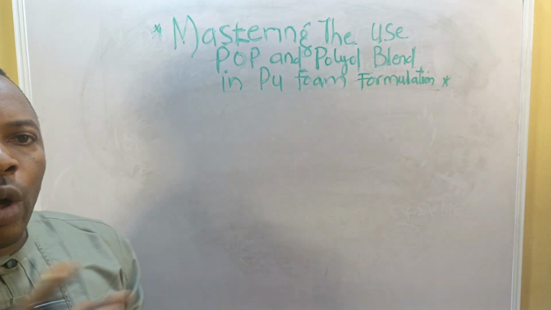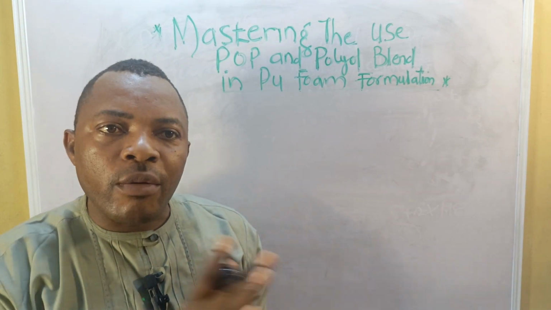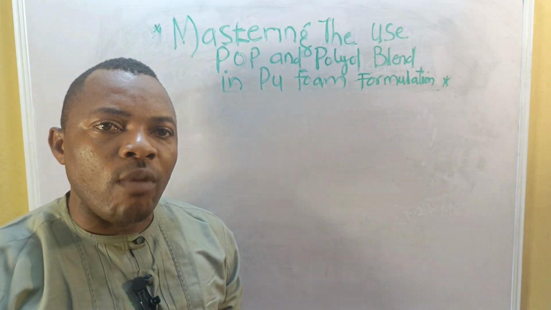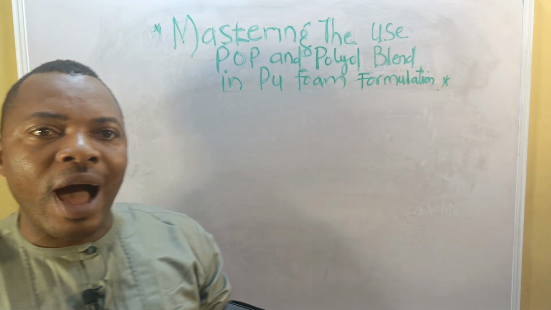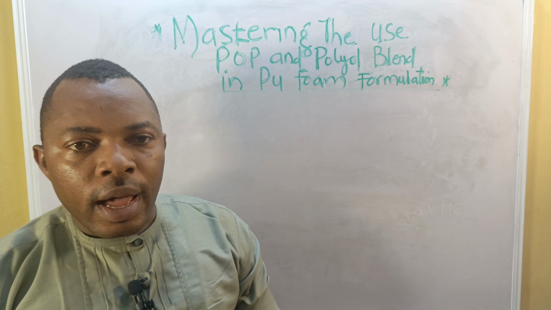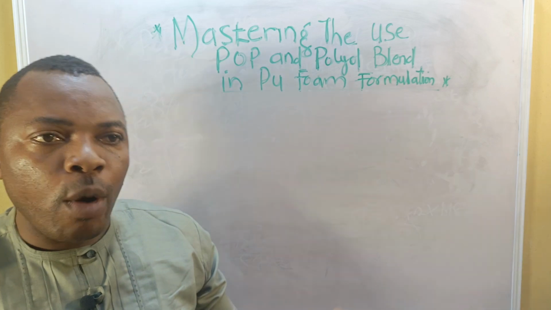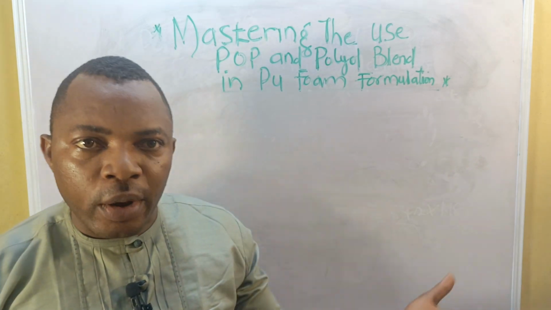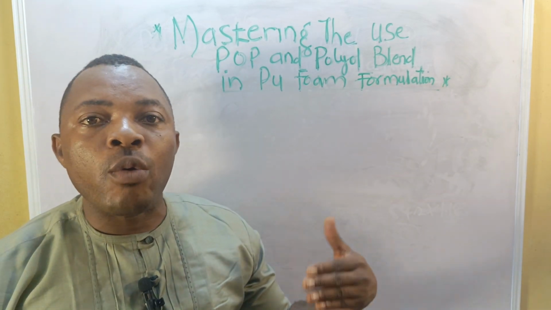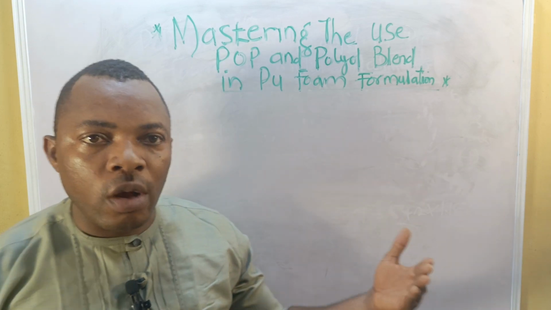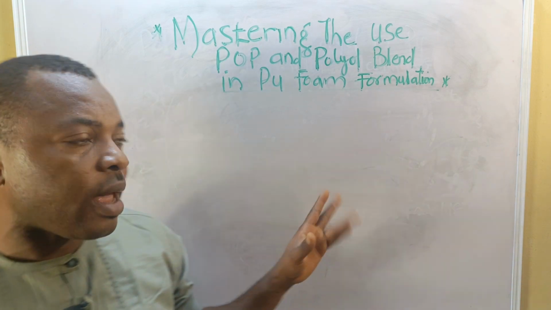Now, we also have conventional polyol. Conventional polyol has no solid content, and there is a reason for that too. If you are using a conventional polyol to produce a foam, it means you are aiming to achieve high resilience properties in that foam product. But we also have polyether polyol. That one varies with solid content. We have 10% solid content, we have 15%, and we have 20% solid content. But the most common one used here in Nigeria is the 15% solid content.